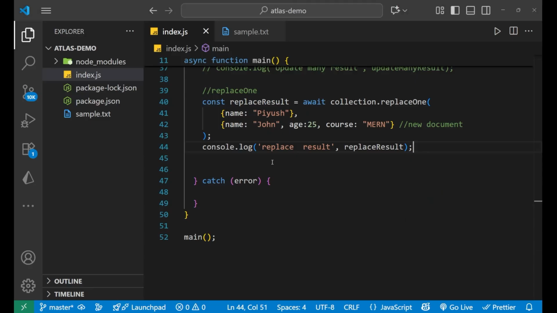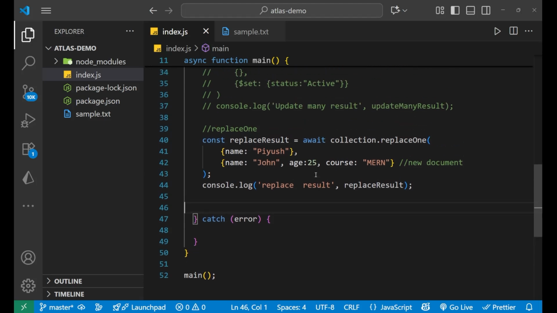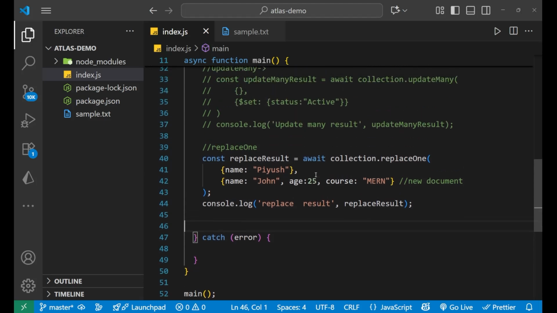Why? Because we have given this new document, so it has completely replaced the data present there with this new data set. So this is how we work with updation, and how we use updateOne, updateMany, and the replaceOne method in MongoDB.